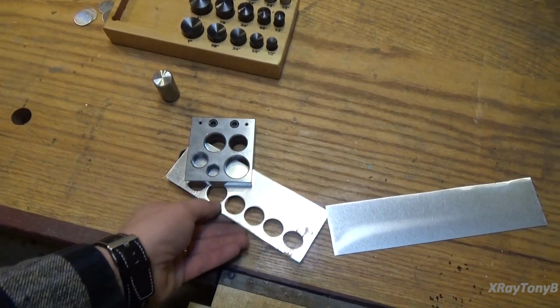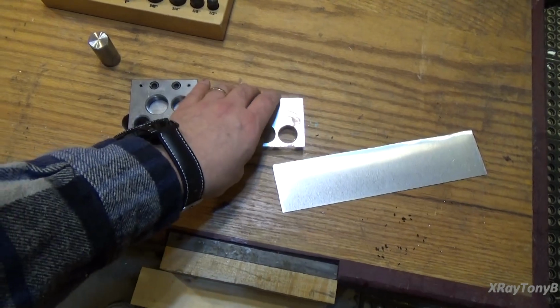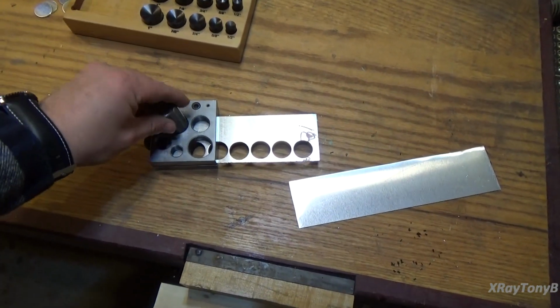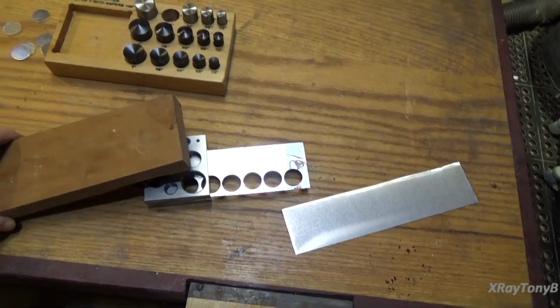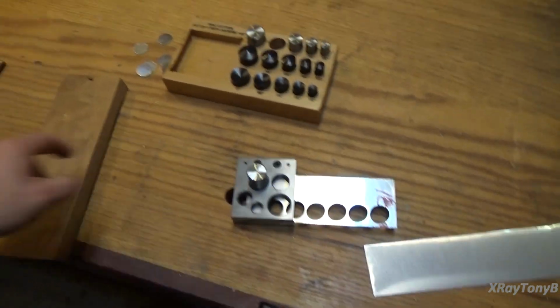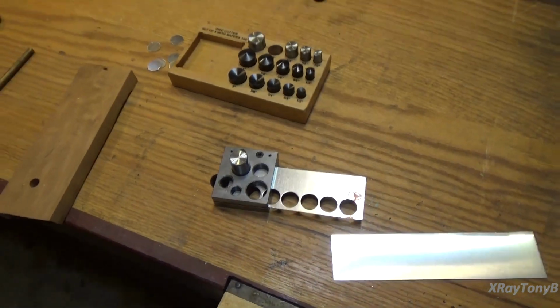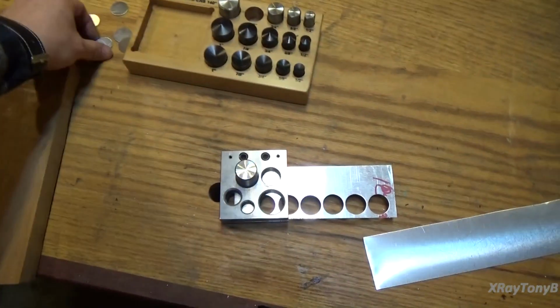I can't do this with one hand, so I'm just going to have to show you the process. Basically you place it in here, you put the pin in, and then time to play a big game of whack-a-mole. So I use a piece of wood. I don't want to flare out the metal on this. I basically pound it through, and it makes these little discs.